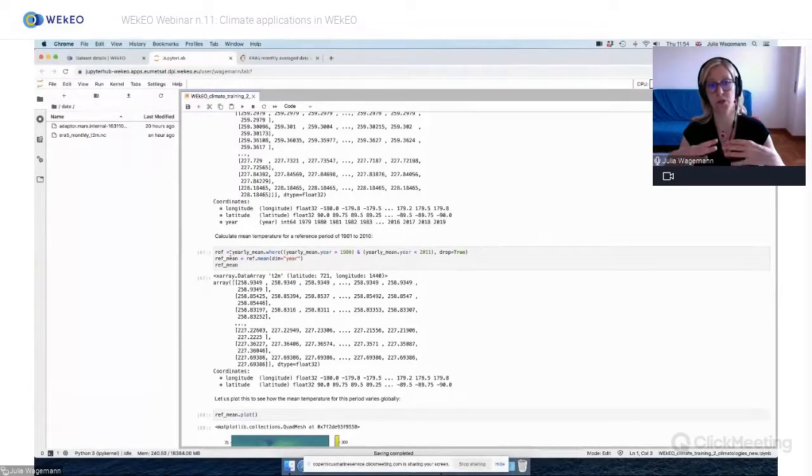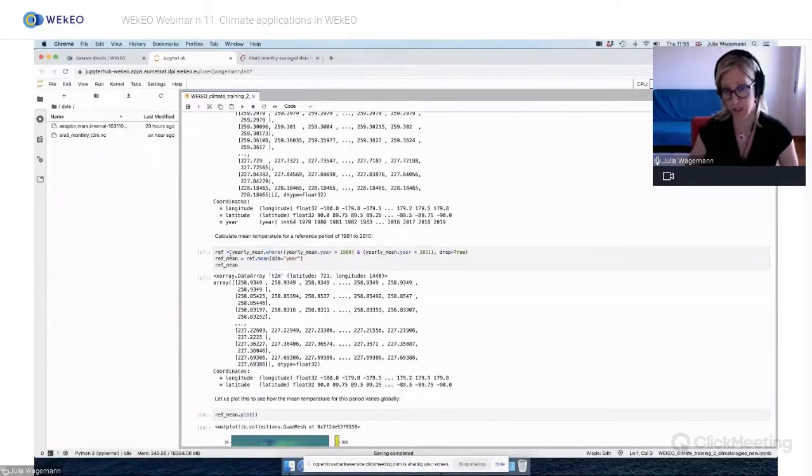So we want to create the average of 2 meter air temperature for this specific reference period, because this is the reference value against which we want to compare all other yearly averaged values. This also gives us an indicator for global warming, for example, in what years we had exceptionally high temperatures compared to the reference period 1981 to 2010.